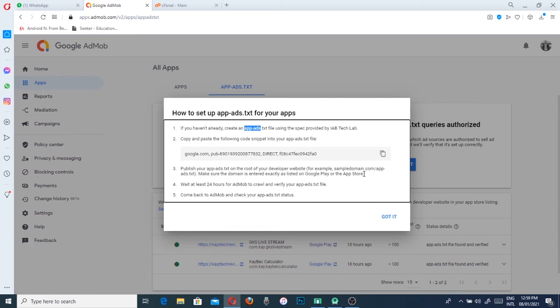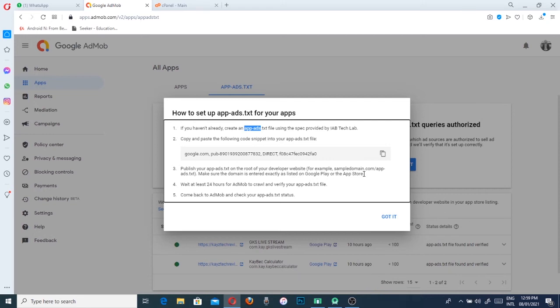I'm going to walk you through that in the next video. But like we're saying, when you upload an app, you're expected to fill in your developer website. That website is what Google is going to search for this snippet, this code you have copied here. So it is on the root of that website you're expected to upload your App-Ads.txt file.